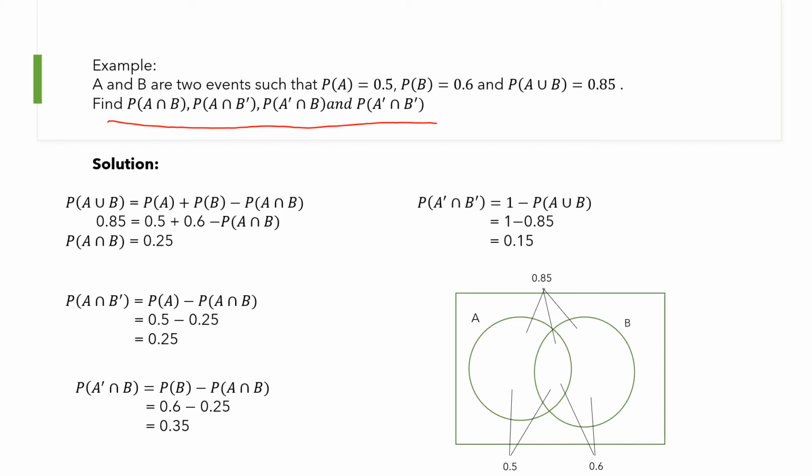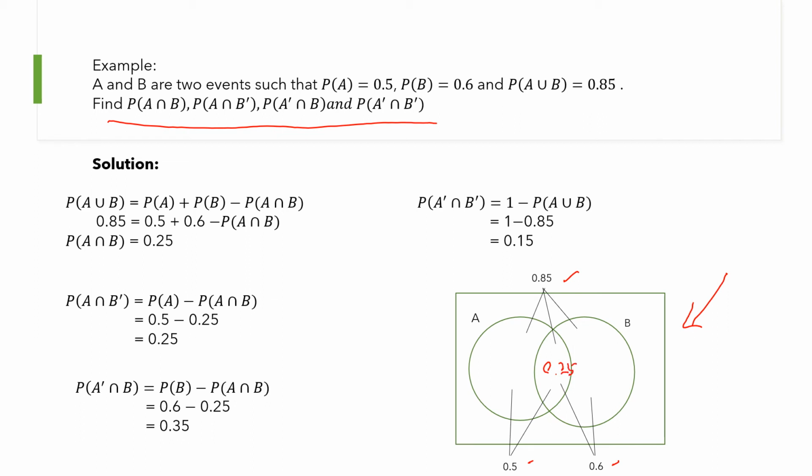So we want to find the second one. If we want to find the second one, it is very confusing because we don't know which part it is. So it is better for us to draw this diagram when we want to do this question. The initial thing we have to do is draw this diagram and list out: P(A union B) is 0.85, P(A) equals 0.5, P(B) equals 0.6, and now we already have the value of P(A intersect B), so 0.25. The value here is 0.25.